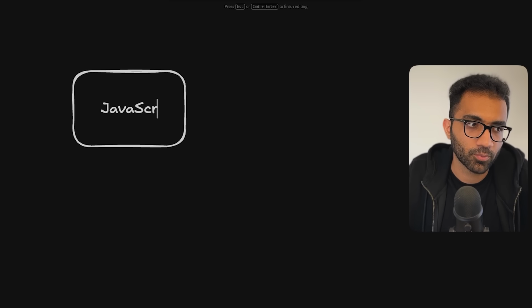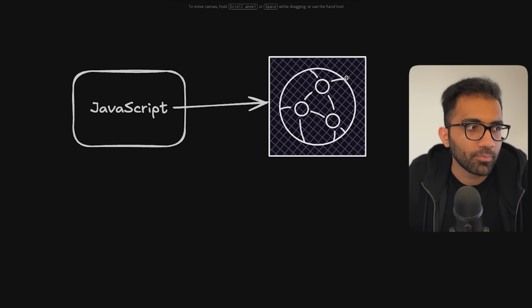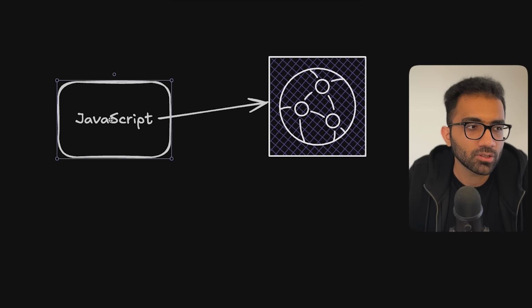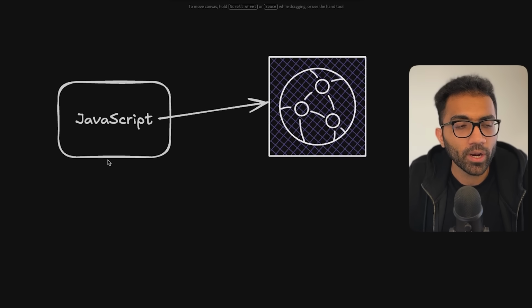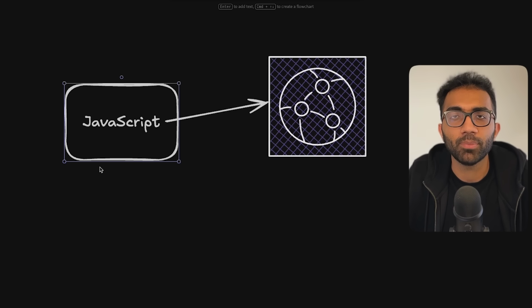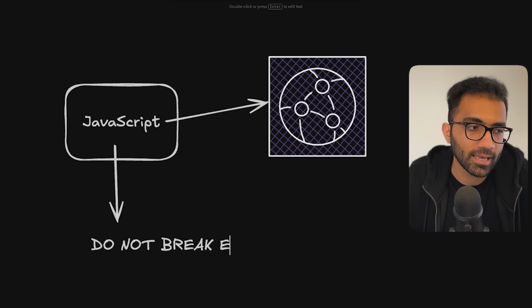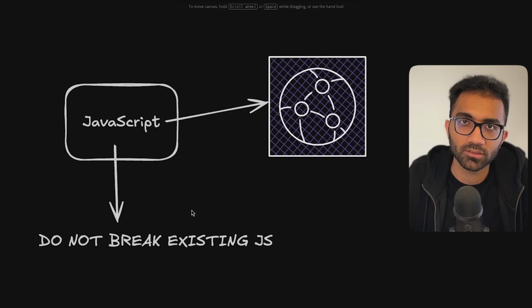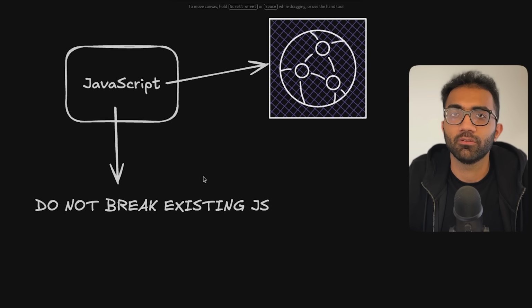Now, the problem generally happens because JavaScript as a programming language is the programming language of the web. So this World Wide Web that we have, which is an interconnection of a lot of computers, JavaScript is running on every website, every browser, everywhere. So the core idea with JavaScript is that the maintainers and the people who add new things in JavaScript do not break existing JS. Right? So existing behaviors, even the bugs that are there, are not fixed in a way which will break the existing JavaScript which is available on pages.